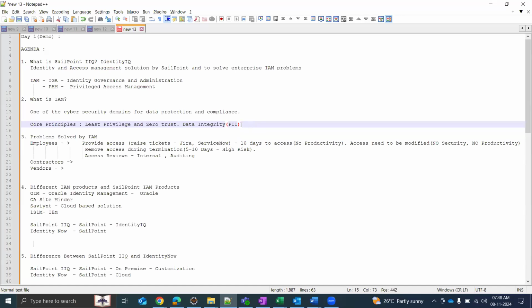Anything can happen, right? So that's why, when dealing with our SailPoint IIQ implementation, we have to make sure this data integrity principle is followed, by making sure that unauthorized people do not have access to the data, and they don't have access to manipulate the data as well. So these are some of the core principles, especially IAM core principles. When we are implementing IAM anywhere, these are some of the main things we have to check whether they are in place or not. Okay, so we are going to implement this during our SailPoint IIQ implementation as well.